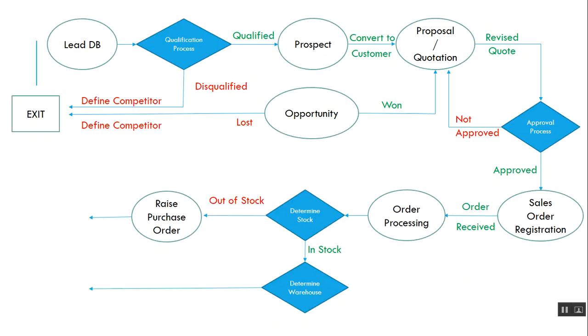So as I said, beginning from lead going over till the end of delivering that process of raising a purchase order, the FusionFOX CRM covers your entire cycle. And this is a basic overview. It is customized to every single business, the head business department, every single organization that it's been implemented upon. As the application comes to a closure, it either goes to dispatch or delivery, or it goes to your supply chain management cycle. Now, this was a business overview of how the FusionFOX CRM covers all aspects of a customer relationship management module.